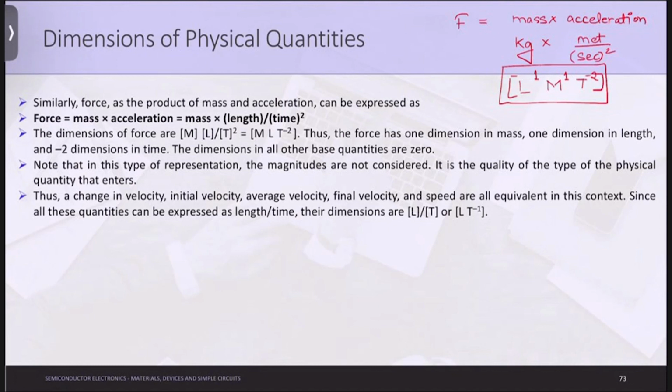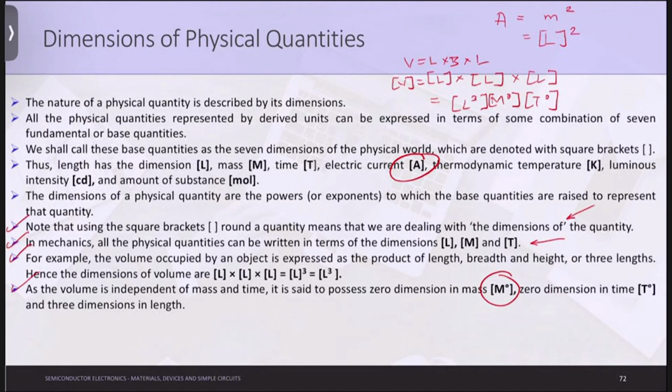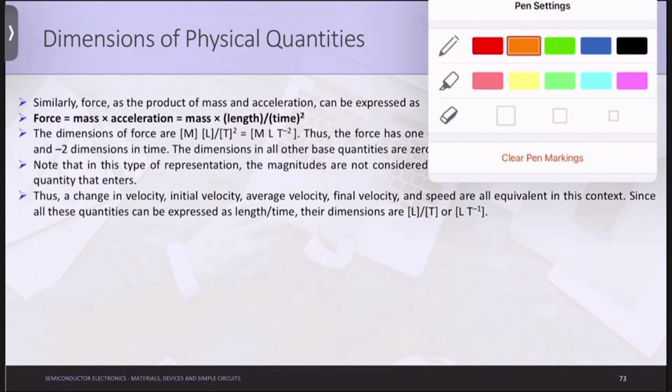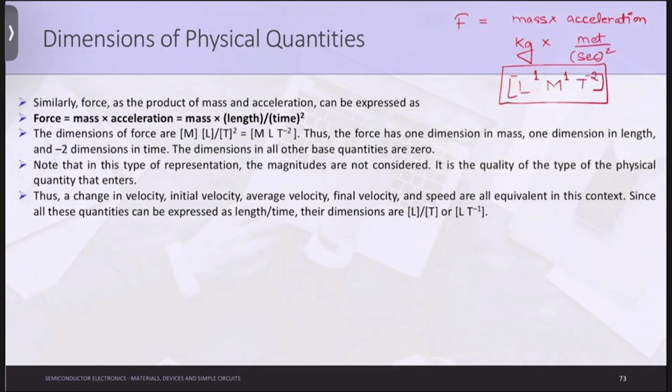Okay, all the base quantities, as in there is no use of current, there is no use of temperature, candela, mole. So if you need to generalize it, you can also write cd to the power 0, K to the power 0, etc. But that is generally not required. Generally, when you try to solve questions, and even in higher classes, you will understand that everything is generally considered in L, M, T. If the need arises, for example some base quantity like current arises, then you can use those terms also. Okay. So this thing is also explained, and dimensions in all of the other base quantities are 0.